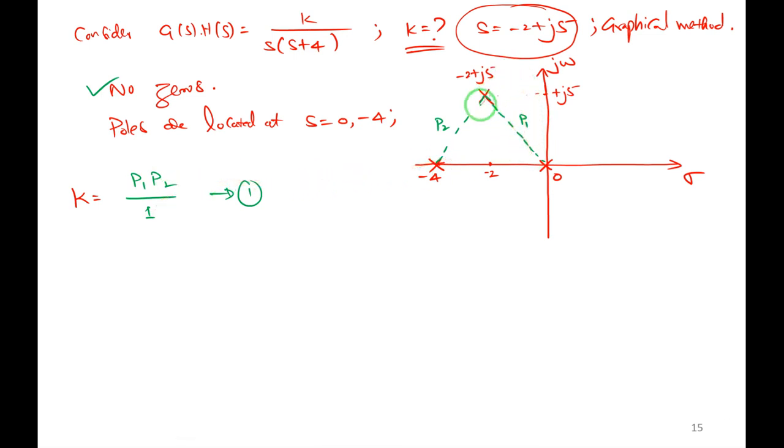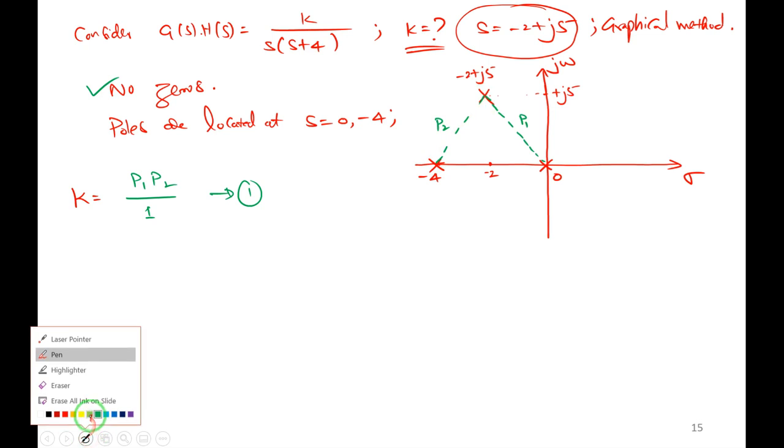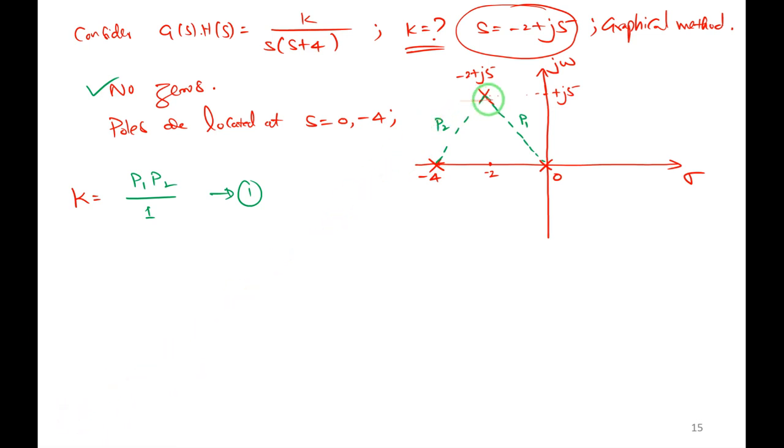So just let me change the ink color now. So this is the hypotenuse, right? Under root of, so this height, what is this? From here to here, it is 5. Right? 0 to 5. This is 5. What is this? Magnitude I am writing 2. Right? So if I want P1, under root of 5 square plus 2 square, Pythagoras theorem. 25 plus 4, root 29.